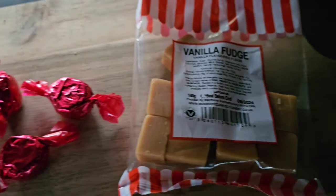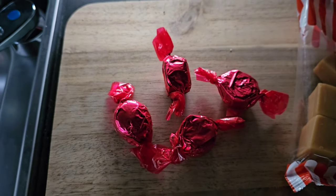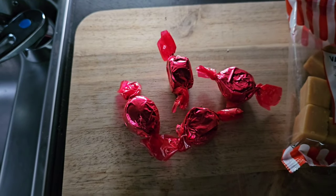So I picked them up, called in a sweet shop. Got a bag of vanilla fudge, and there's only them left now of me raspberry ruffles. Bloody lovely. Got myself a coffee, and it started raining. Only slightly, but yeah, bloody rain. But I can't grumble. I've had a bloody lovely day in the sun.